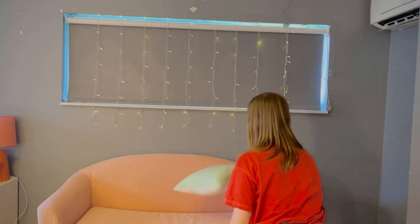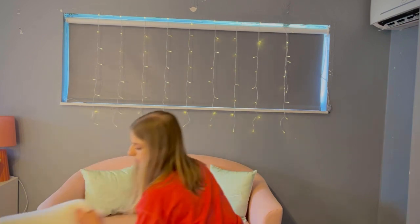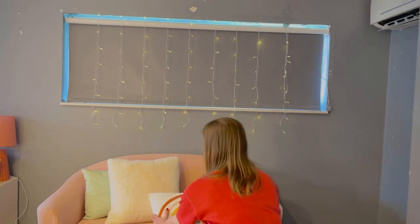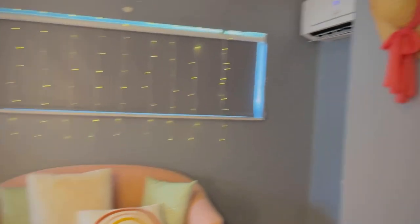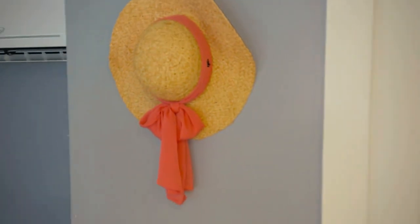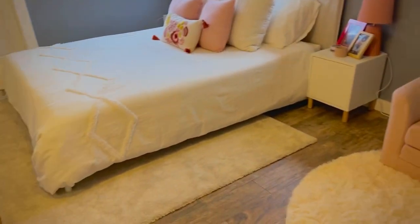It's literally the easiest thing — put the cute pillows on from Target, cut the tags off. I spilled some water here so I'm blocking it with this. And this wall — I just put this cute hat on it, I thought it was so cute to put it on this wall for now. I'm not sure, I might do some artwork here, but for now I'll just put that there.